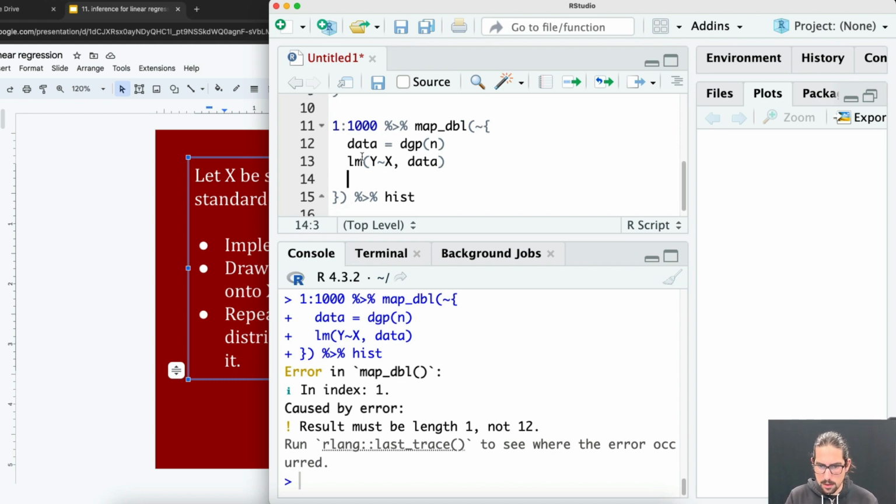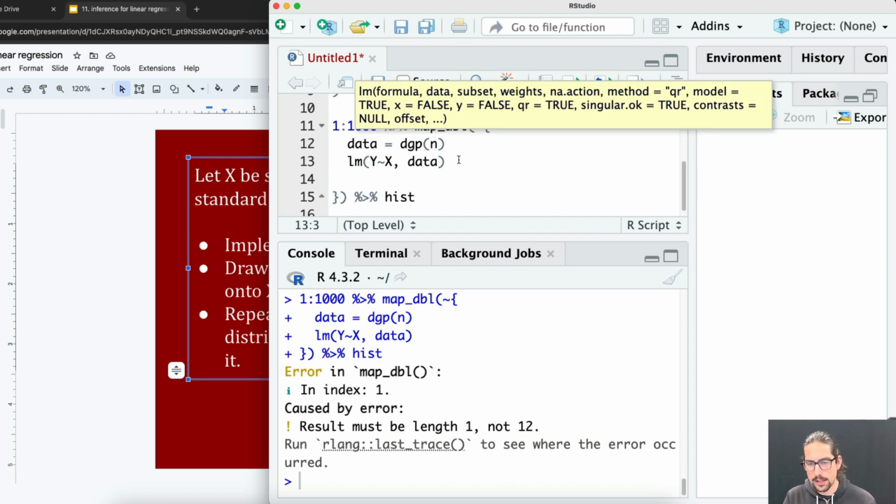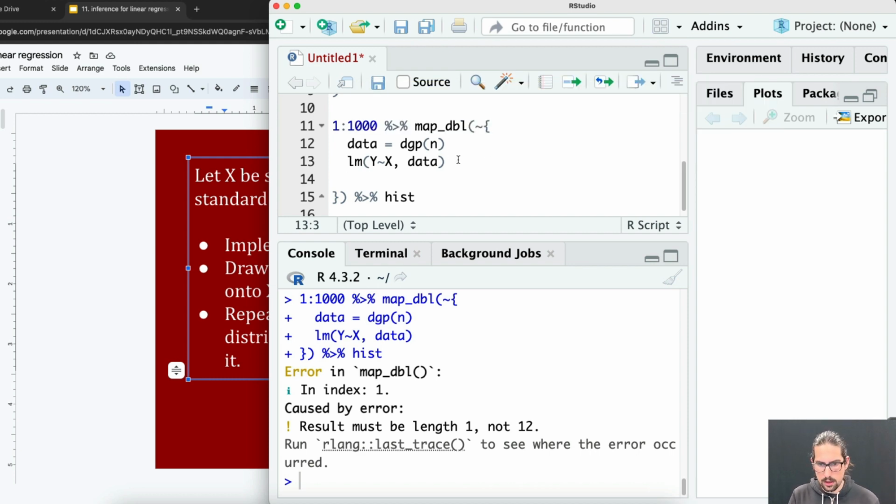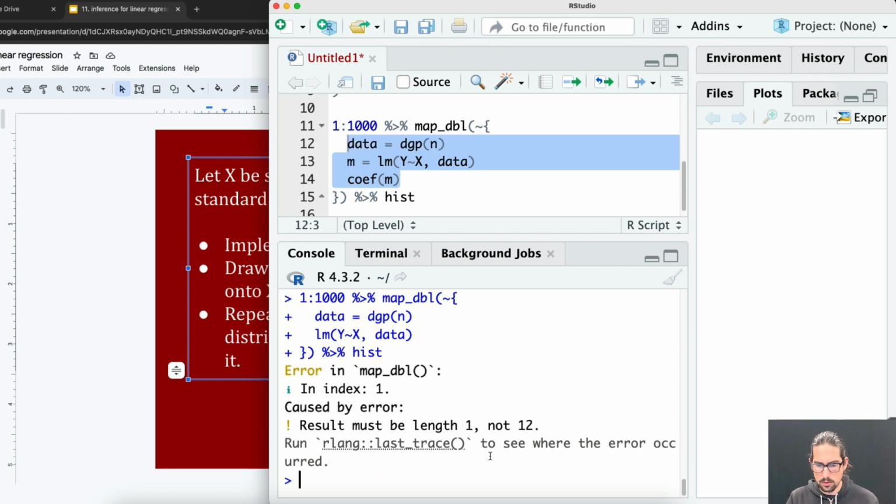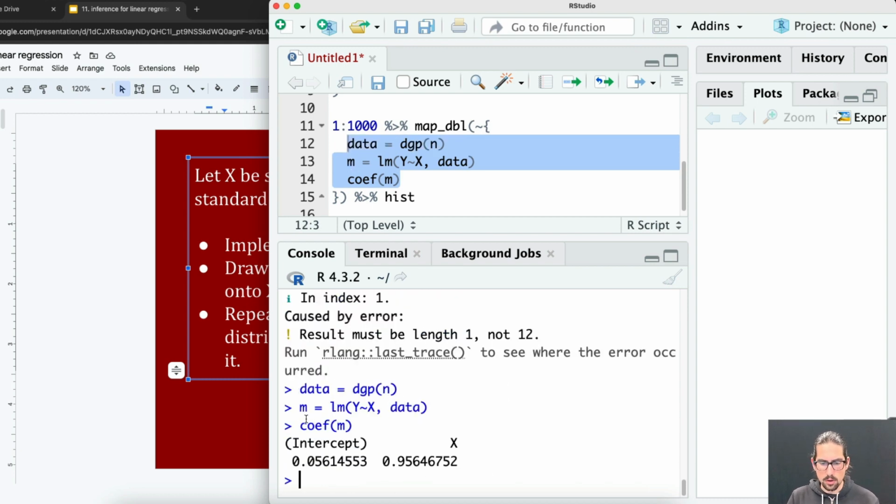Okay, so this is our model, right? And now let's say I want to get the coefficient on x. If I have this, I can do coef of m. Let me just show you what this does here. This gives me a vector back with 2 elements, because we just have the intercept and 1 predictor.